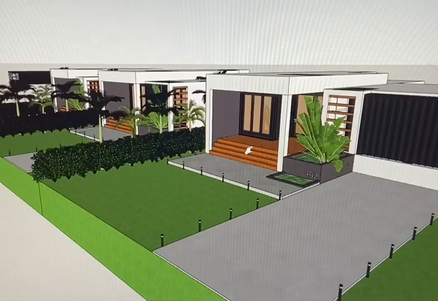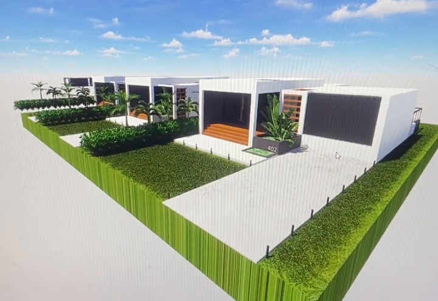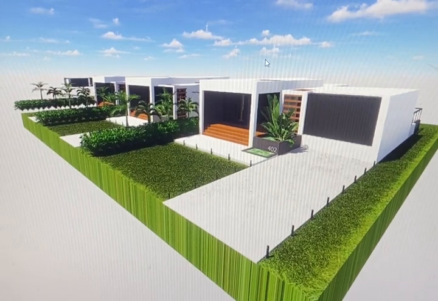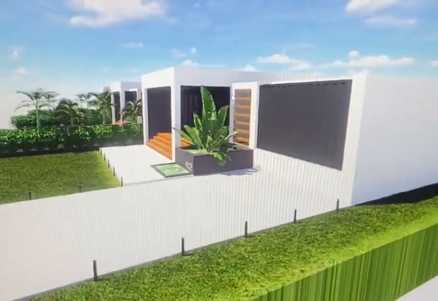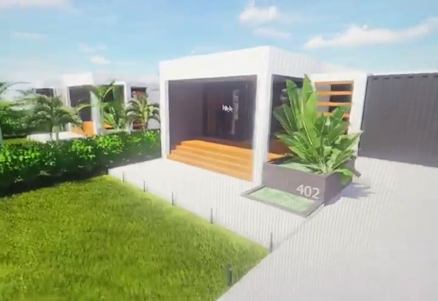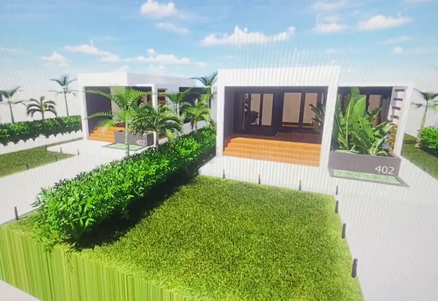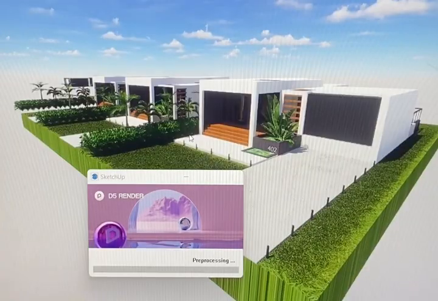All right, so now I want to show you this cool program I've been learning. It's called D5. Since I've been in college, I've been exploring quite a few rendering programs, and the only one I feel like I kind of mastered is V-Ray. I've kind of stuck to that my entire architectural career, but I'm learning different things, jumping through AI hoops and etc. I'm going to have to update for a second. Bear with me. Let me update this really quick.